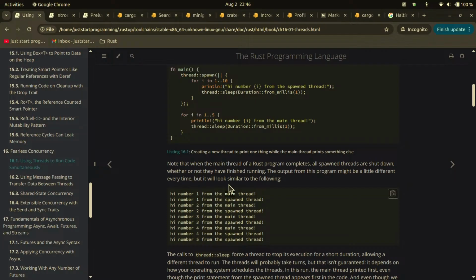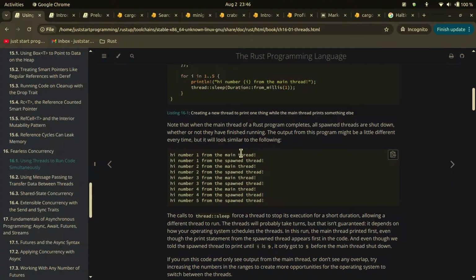Number 1 from main thread, so this is executed first. Number 1 from spawned thread. Okay, so 1. Number 2 from main thread, 2 from spawned thread, 3 from main thread, 3 from spawned thread, 4 from main thread, 4 from spawned thread, 5 from spawned thread. So it stopped.